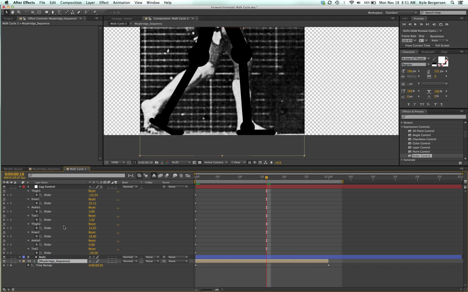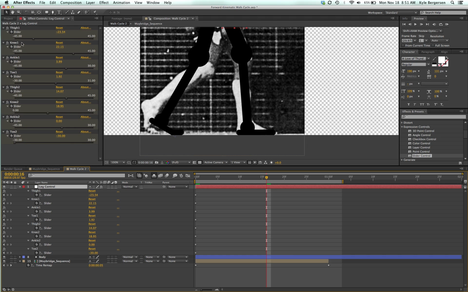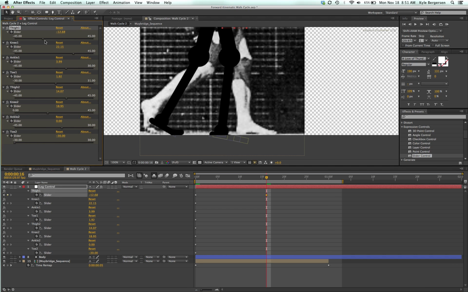Now we'll switch our legs. So let's just move both thighs first so that we don't go crazy with our overlaps.